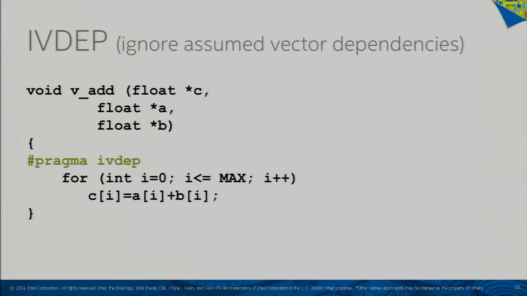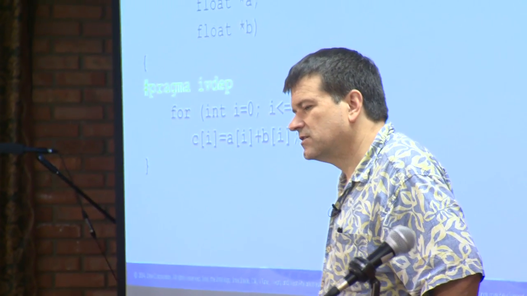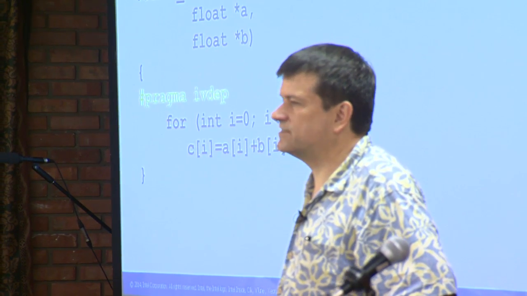The other thing you can do, and this has been around a while, is you can put in a pragma. Most compilers support something like this, IV depth. Again, we're giving the compiler a hint because the language isn't quite meeting our needs. So this is the second thing we could have done with this loop to get it to vectorize. And IV depth means ignore implicit loop carried dependencies.